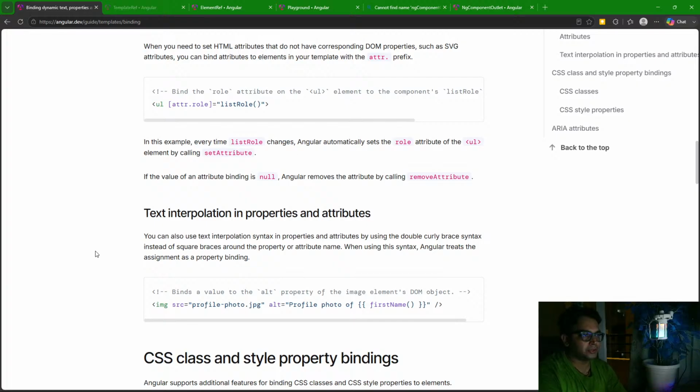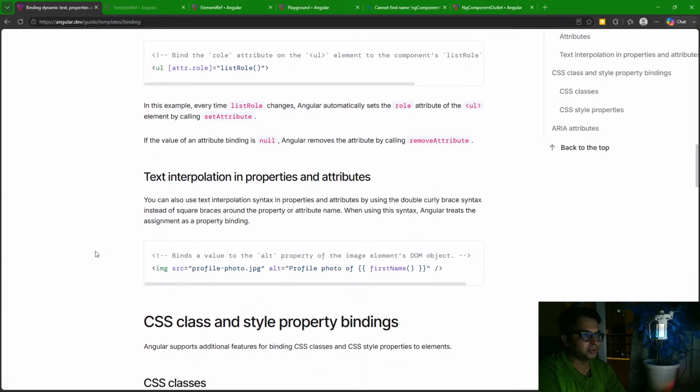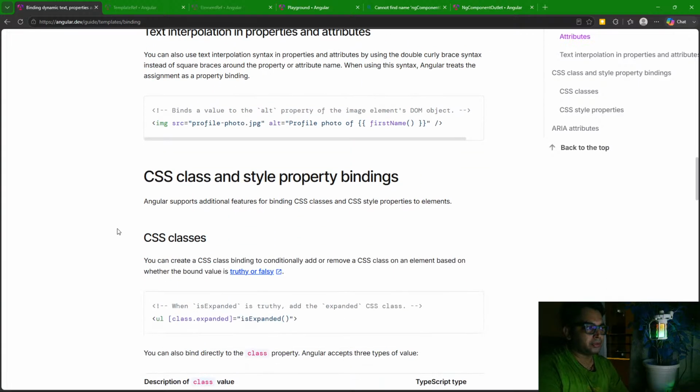Text interpolation in properties and attributes. Instead of square brackets around the property or attribute name, the syntax interpolates into property binding.